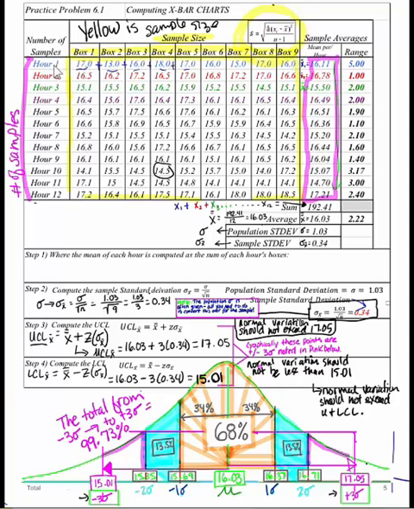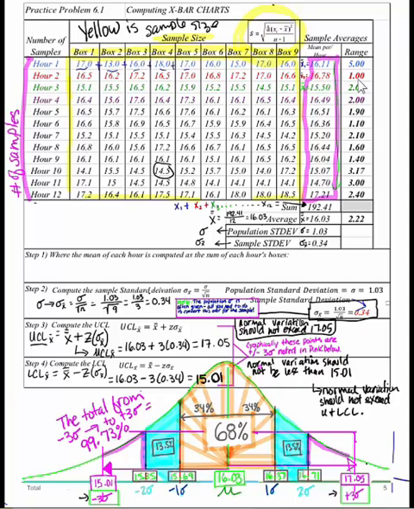So every hour we go and pull 9 boxes of cereal off the assembly line and we weigh them. And in the first hour you'll notice that we have 17 ounces, 13, 16, 18, etc. And on average they weigh 16.11 ounces. The range is 5, right? We take the high, which is 18, and we subtract the low, which is 13, and that's how we get this 5 here. So this would be considered sample 1. It consists of 9 individual samples. And then we have sample 2, same thing. We take the average, 16.78. Range here is only 1. So we do that for all of our samples, all 12 of them.